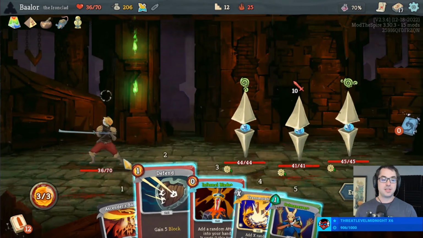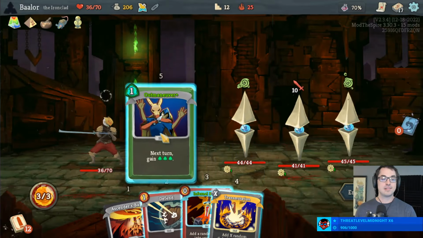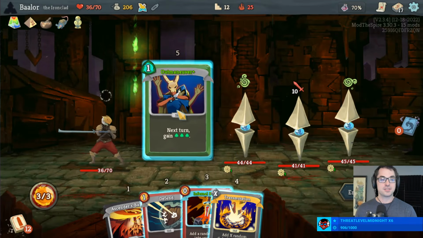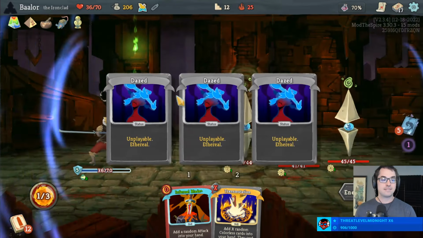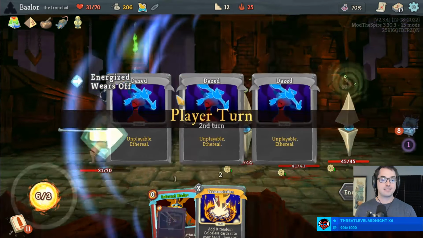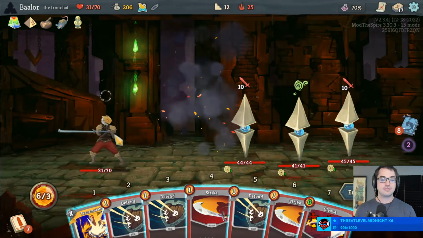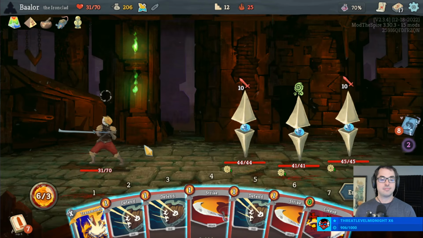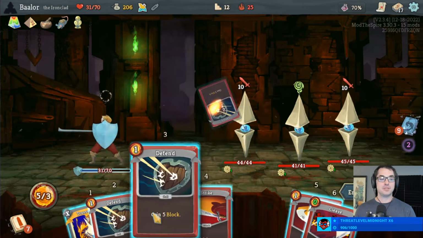Oh, outmaneuver transmutation. I think we're going to hold on to Infernal Blade for next turn, actually. Let's just outmaneuver defend this turn. Take 5 willingly. And then... Oh my. Triple defend, transmutation for 3, I suppose.